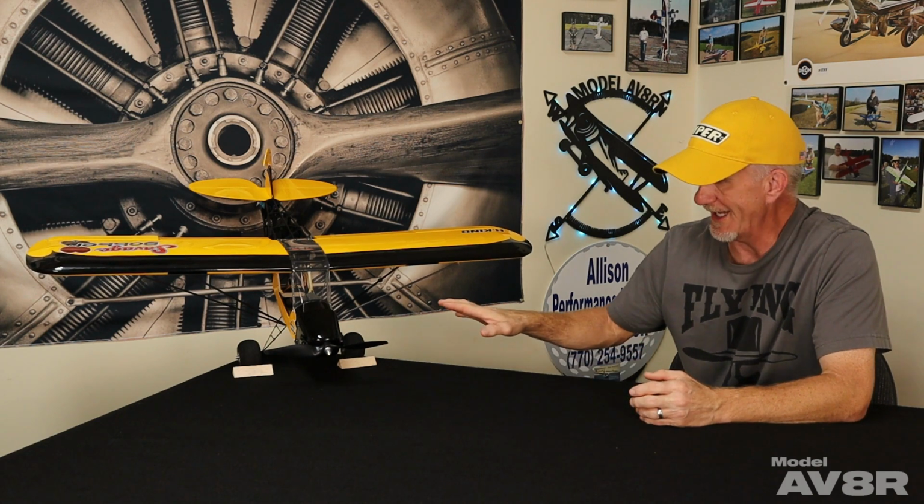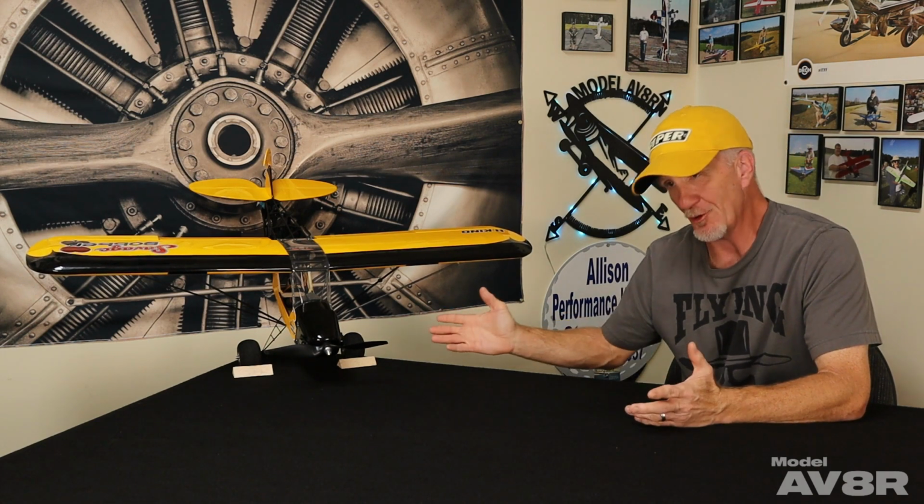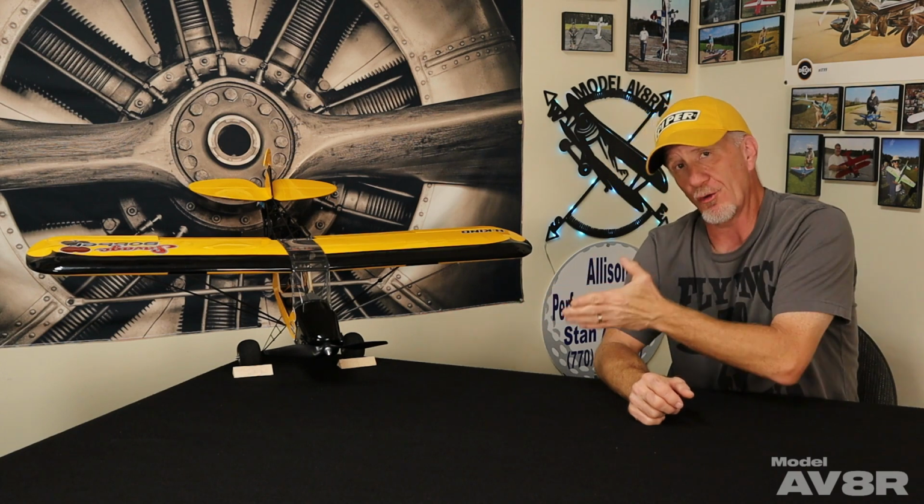So I get why they cut corners and they have lighter gauges of metal for gear and something like that with an airplane like this. But the one thing that I don't understand is why the gear is not farther forward. The original iteration of this had the gear back. This one has the gear back.